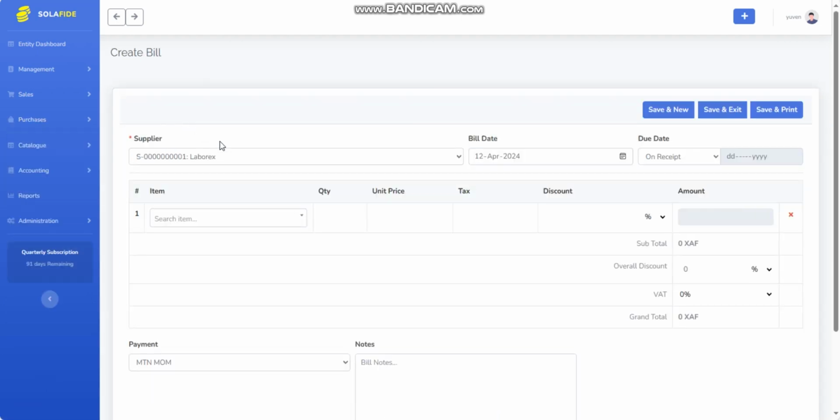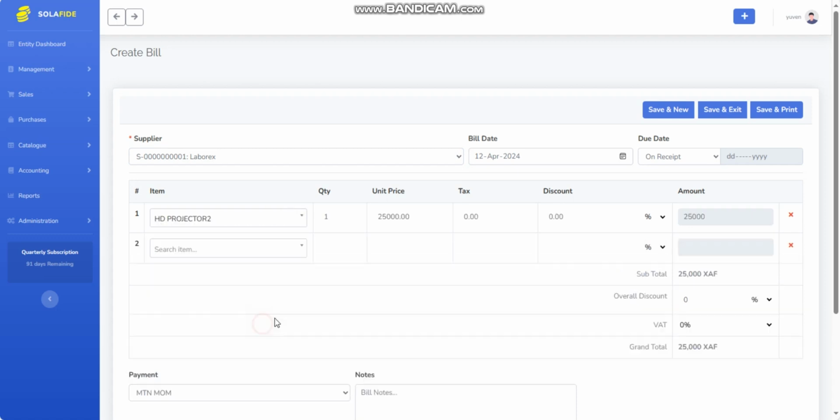An interface similar to the invoice will show up. Make sure to choose the supplier you are trading with, and fill in the information needed, such as the item, the quantity, the unit cost, and if there is any tax or discount relating to the item you fill. Note: do not record VAT in the tax column, as it will be recorded below.